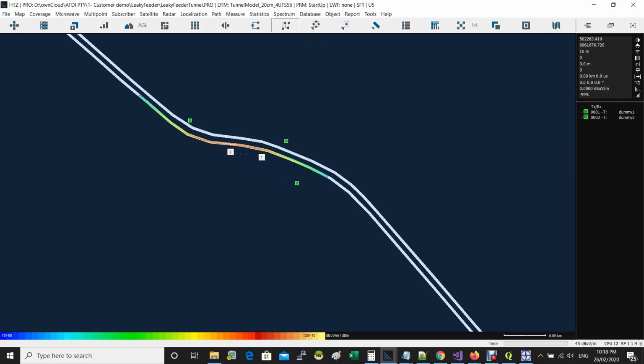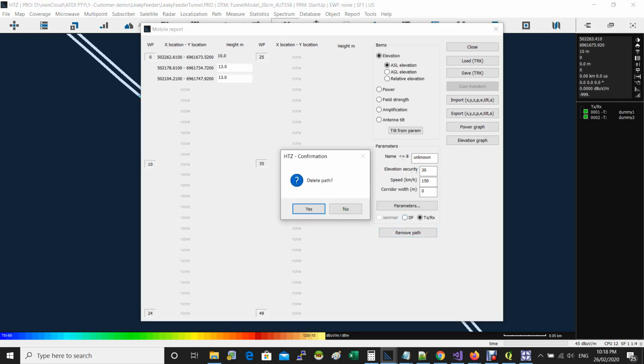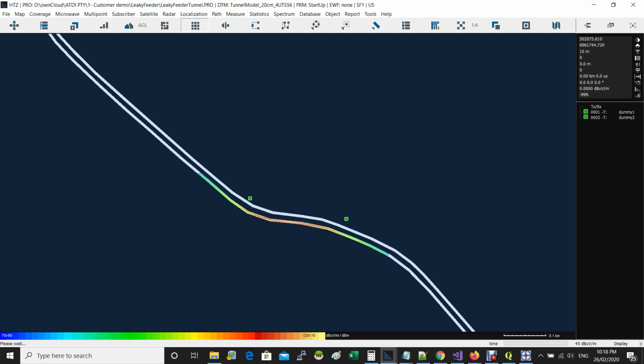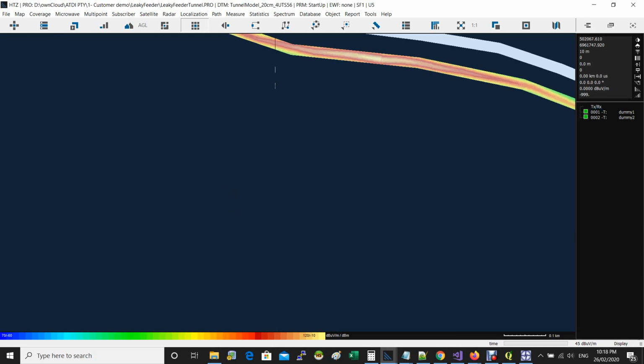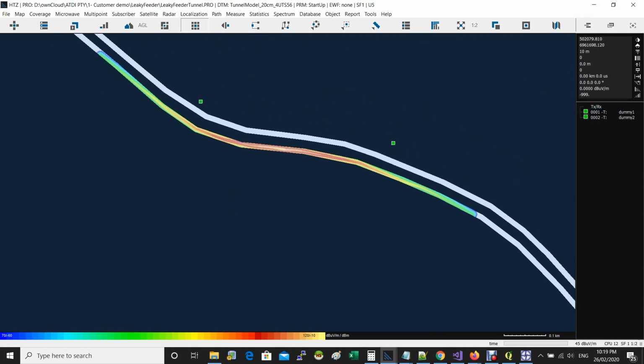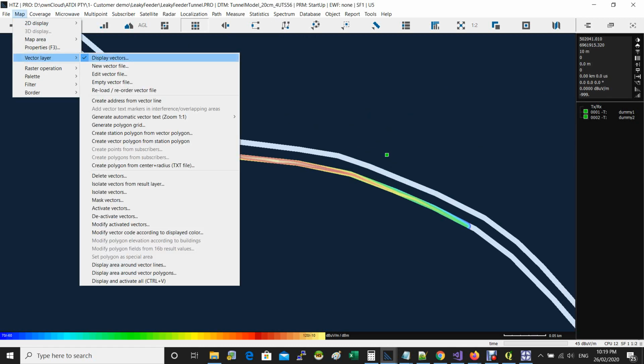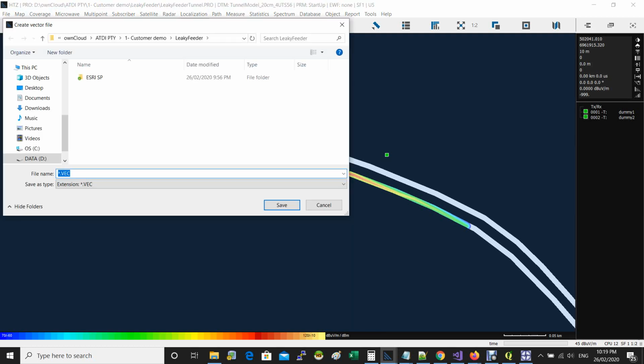Sorry, I accidentally dropped this one. Escape. Okay. If you want to get the signal along the journey, you could. There are functions in the software to do just that. So for example, you might have a vector layer, new vector file, and let's call it vector.